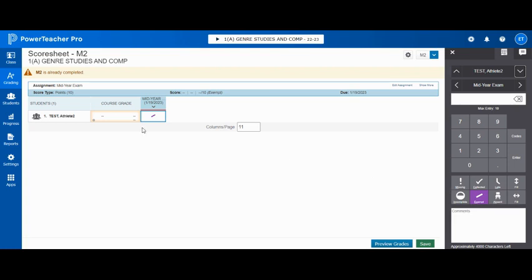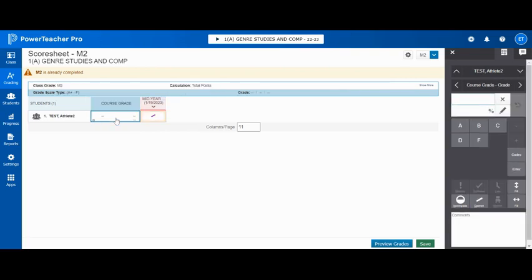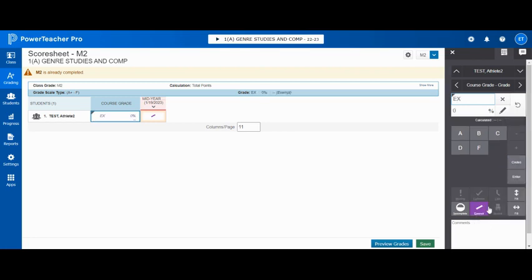The second and more crucial step is to make sure that you also click on the course grade box for any student who's going to be exempted. And here in the grading panel is where you'll want to make sure that we have EX set as the letter grade. That's what will appear on the report cards. And also exempting the grade here is what's going to make sure that this exempt exam does not count toward the final grade. The easiest way to do this is to click on the codes box and select EX.